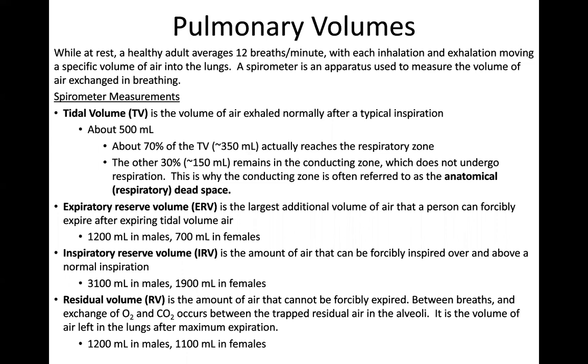While at rest, a healthy adult averages 12 breaths per minute. So that's kind of like your heart rate, except it's your breathing rate. Very significantly less in number than your heart rate, roughly around 60, 70 beats a minute. That's what our heart does. We're only taking about 12 breaths per minute, okay? And that's with each inhalation and exhalation moving a specific volume of air into your lungs, okay?